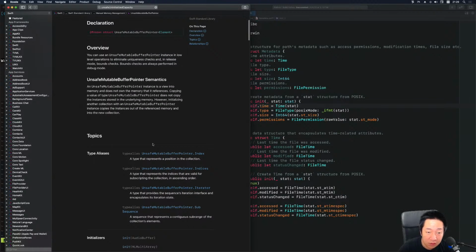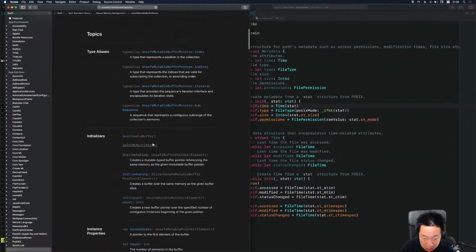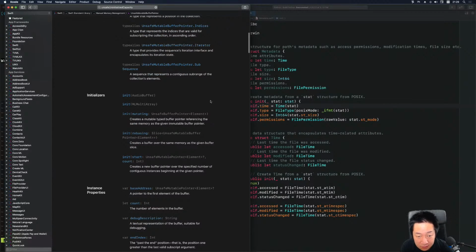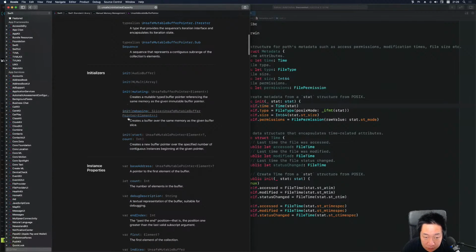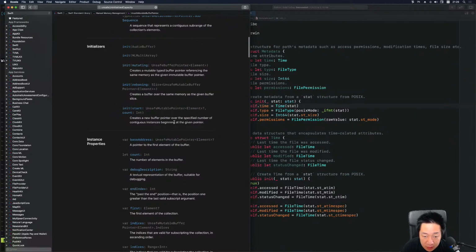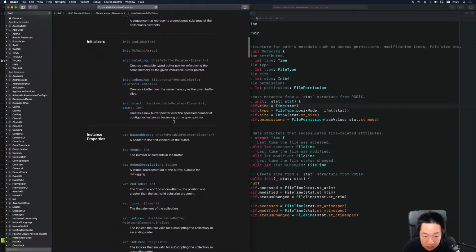Copying a value of type pointer is just a pointer. Sure, initializing another collection with a pointer instance copies out of the referenced memory. Blah blah blah. Okay, so what can I do with this, right? Initialize, mutating baseAddress, a pointer to the first element.